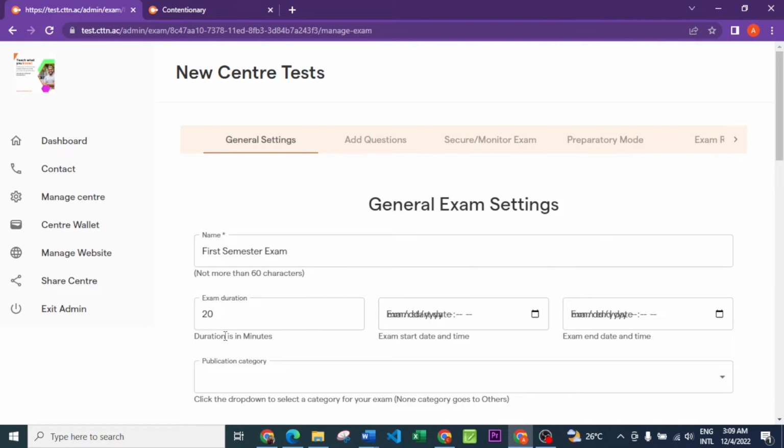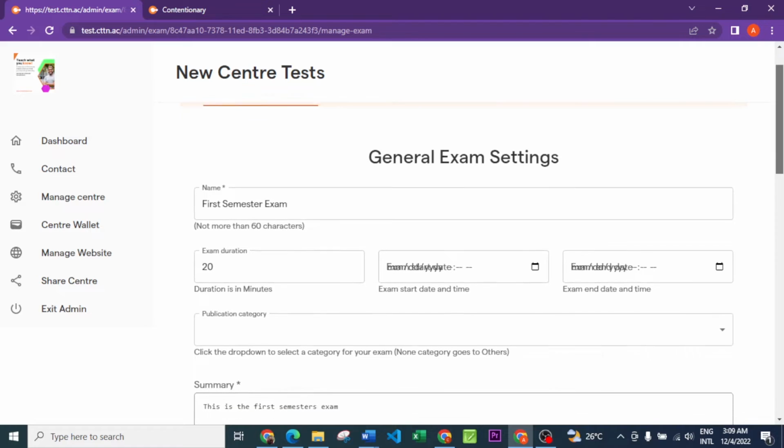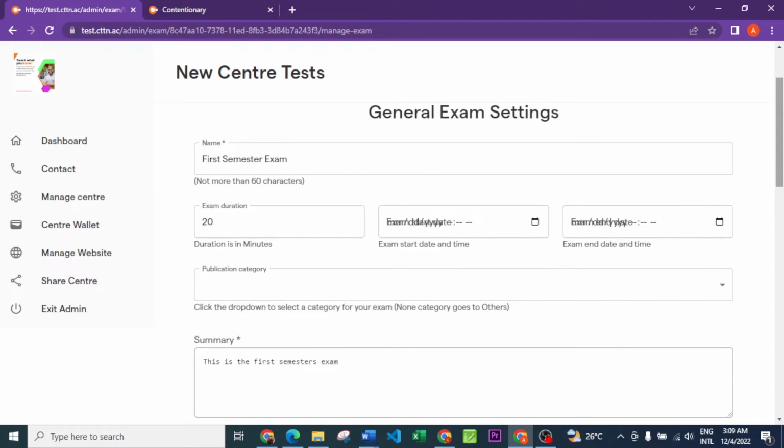So this is the general exam settings. Once you open, this is what you see. In here you can manage everything that has to do with the exams. From here you should be able to update the name or the title of the exam. You can edit the duration of the exam. The good thing about this is here you can also add an exam start date and time. That means you can schedule your exam when it would start and when it would end. Alright, so that's what you can do.